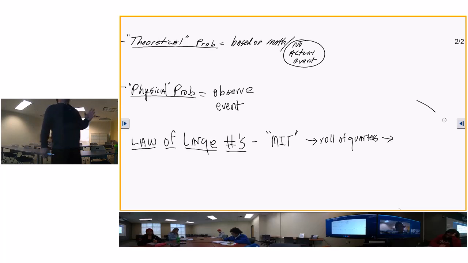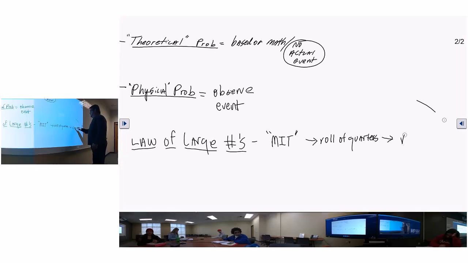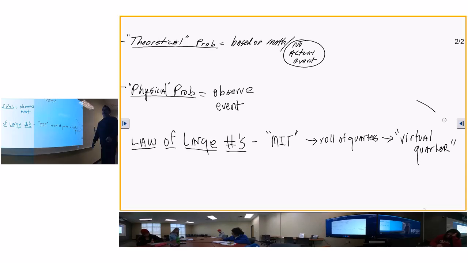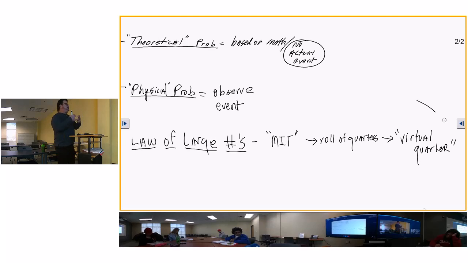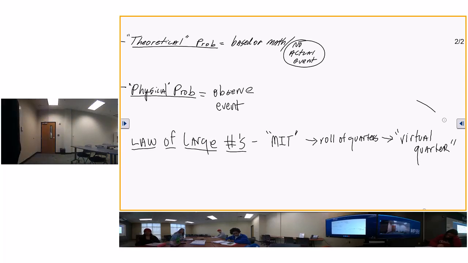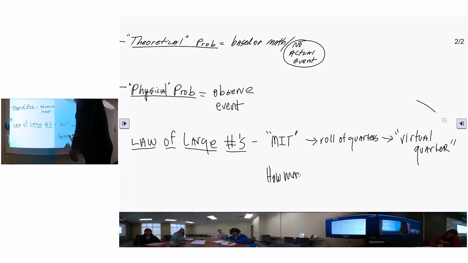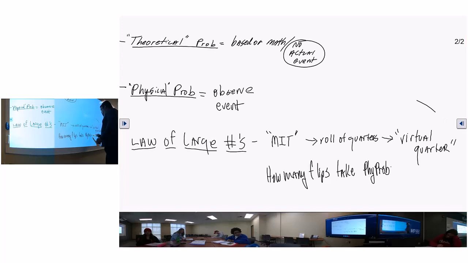They took all of those measurements and they took an average and made one virtual quarter and put it into the computer by way of programming. Does everybody understand what I'm talking about? Yes. They measured 40 quarters, they got an average, and they put that into the computer via programming, so the computer had a virtual quarter inside of it. Then they programmed the computer to flip the quarter. And then they ran a series of tests to find out how many flips of that virtual quarter it would take for the physical probability to equal the theoretical probability.